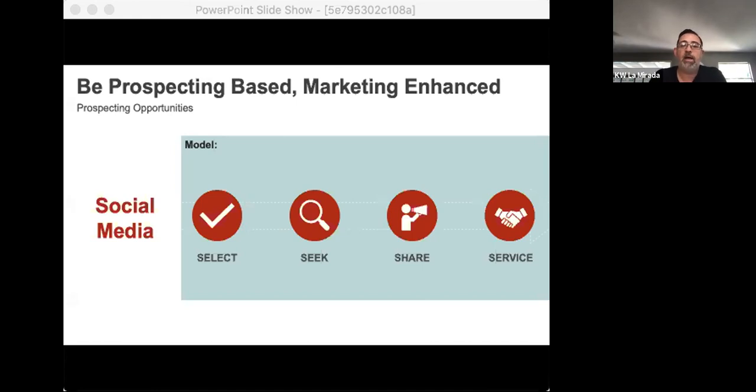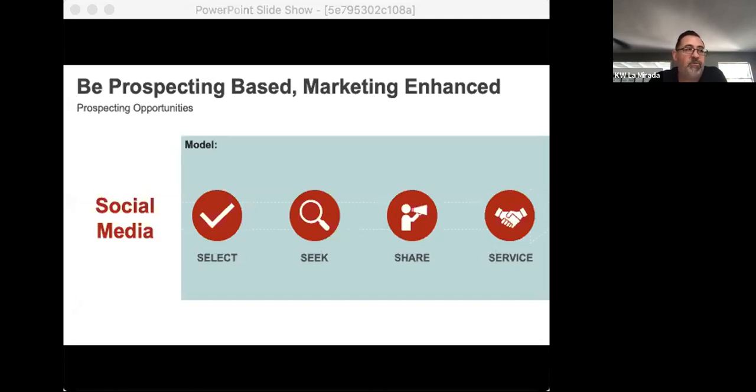And then service is the last piece to this. Service. So communicate with people who interact with your posts. If somebody comments, you need to comment back. If someone likes, give them a like back, give them a follow, shoot them a message, right? If you can, ultimately generate contact information by asking, what's your email? I want to send you some information about real estate, especially when they react to a real estate post, okay?